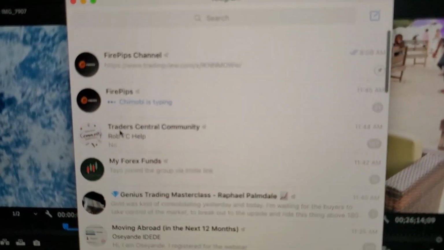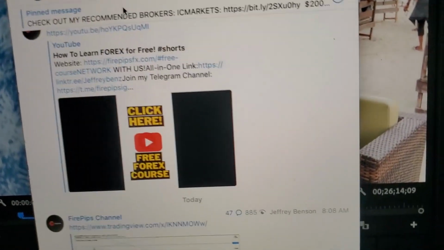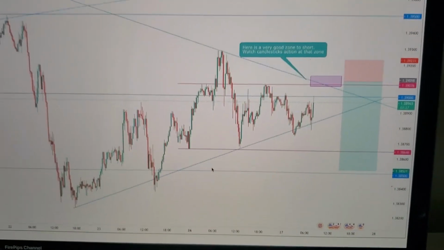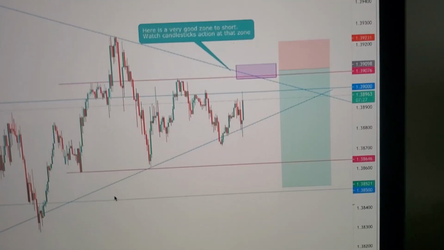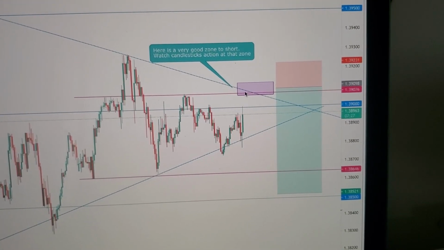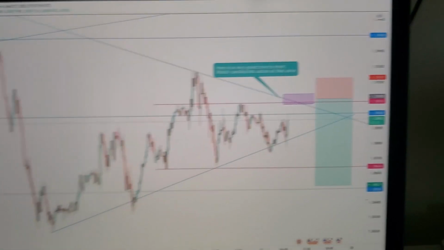So on my Telegram, I pull up stuff like this. This is my view on Telegram. If you're not on my Telegram channel yet, you better be here, because this is where the signals drop. So you can see just before that, this guy was still printing right here, and I was expecting price to get here before I showed, and we are currently there now. So just want you guys to know.